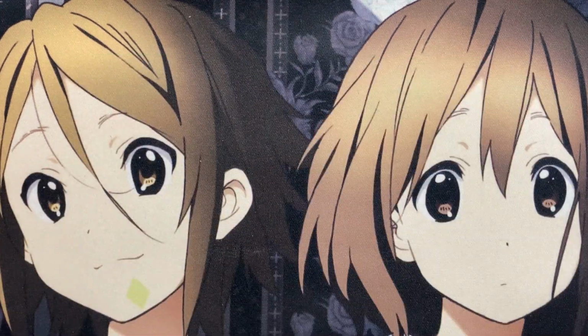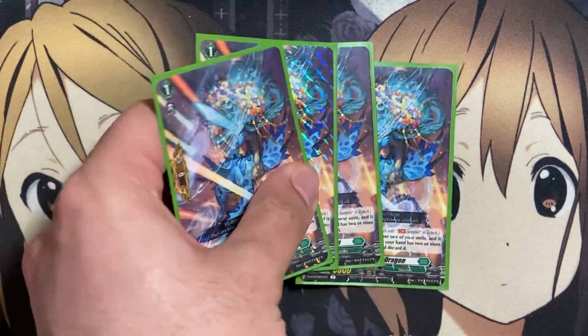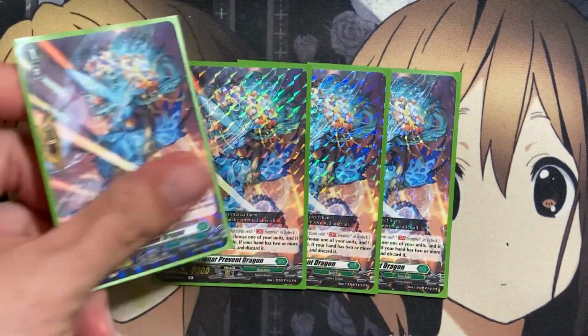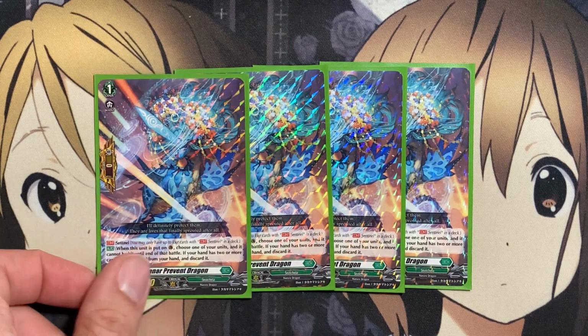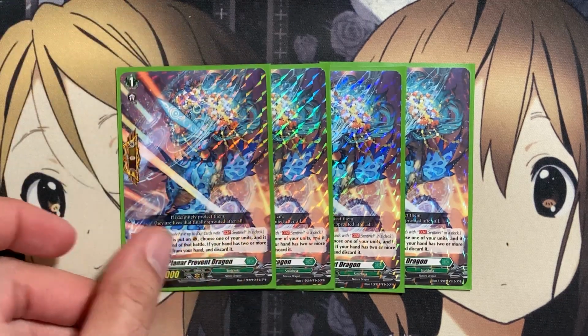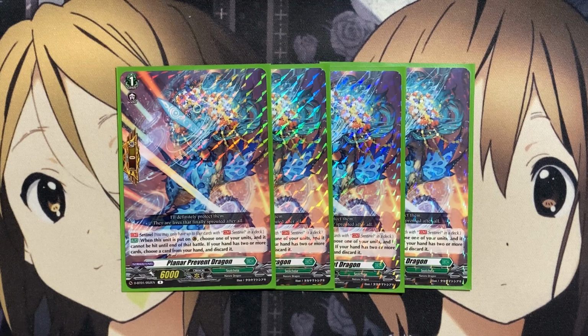Also running for the rest of the grade 1s, just 4 copies of Planner Prevent Dragon. If you have Elementaria Sanctitude as a Blitz order to run, you can replace 1 copy of this card for 1 copy of that Blitz order, just as another means to stop triple drive on the field.